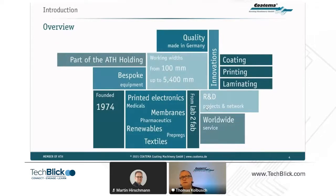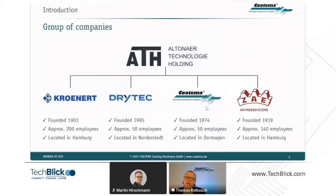The DMA coding machinery is focused on coating, printing, and laminating equipment. The company vision is from lab to fab — we build equipment from small scale sheet-to-sheet up to big production lines, focusing on high-tech markets like printed electronics, batteries, fuel cells, and solar. We have our own R&D center in Dormagen with 14 pilot lines, an R&D department, and we do publicly funded projects, specifically European ones. Since 2018, we are part of the ATH holding in Hamburg.